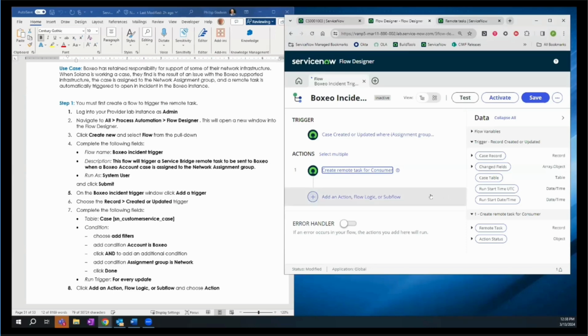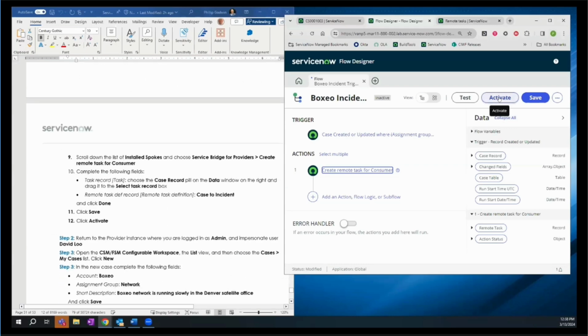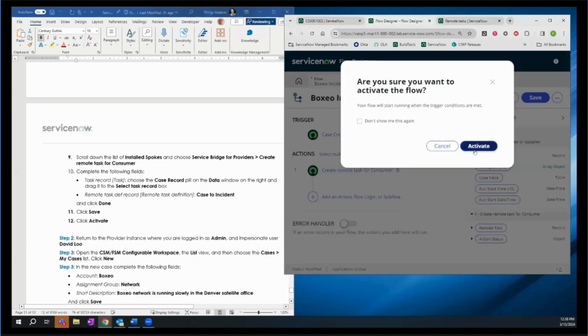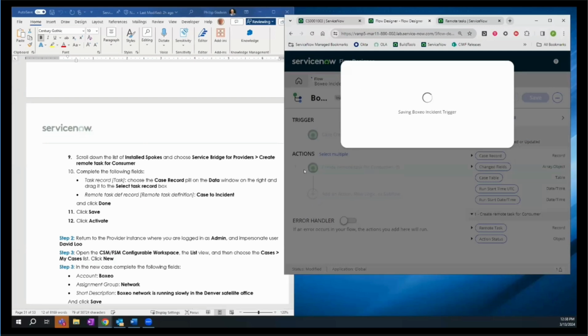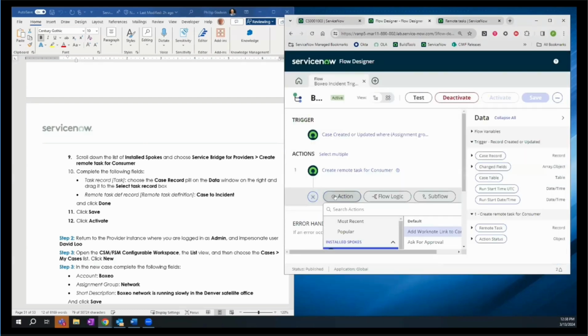So now all you have to do is activate. And actually it didn't take my action.